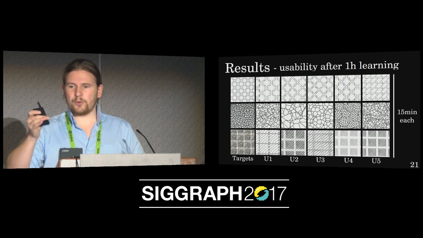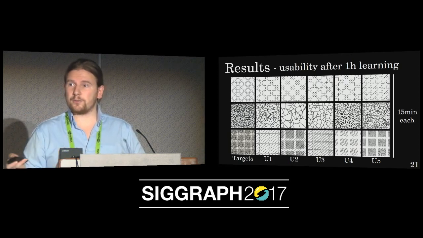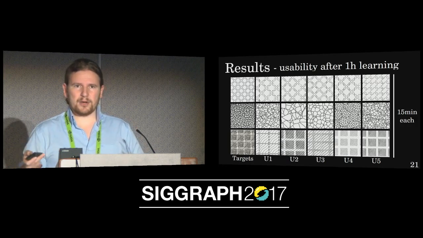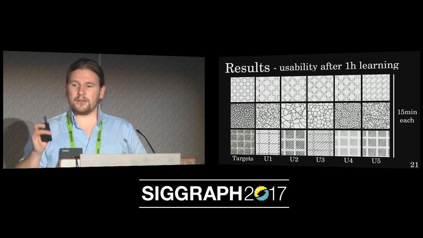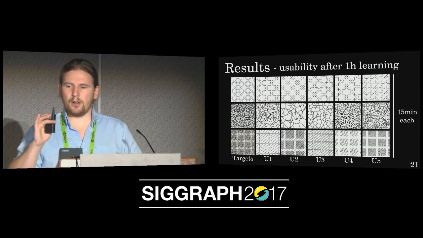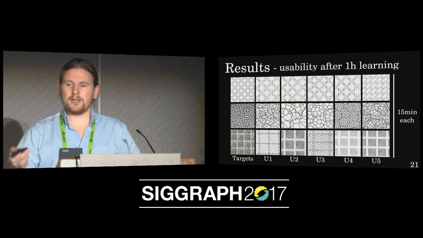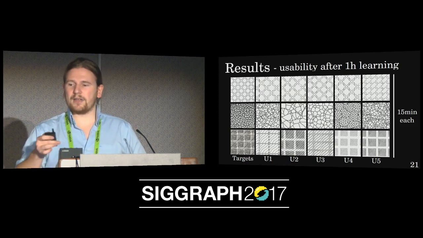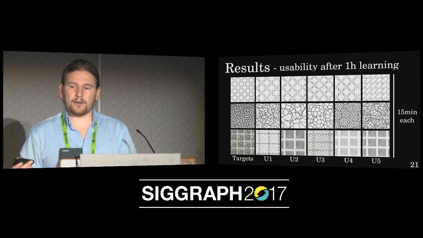And after 1 hour, we gave people the targets on the left, and we asked them to get the closest result possible to this target. And although everyone didn't get the exact same arrangements as the result, which is almost impossible in 15 minutes, the good thing in the results of this study is that they all took the right path. They all made the right choices to converge towards this initial result. And everything after 15 minutes is a matter of tuning, like the orientation of the elements, all their scales, and the like.